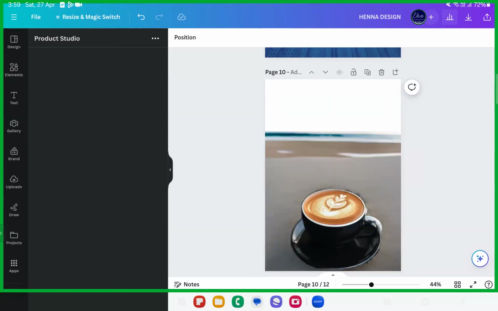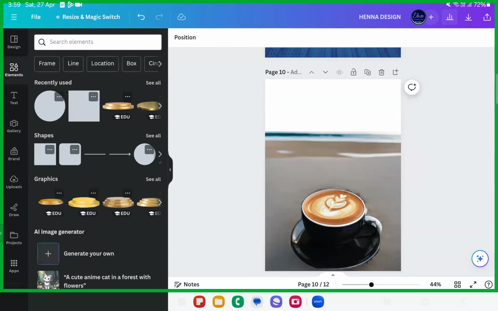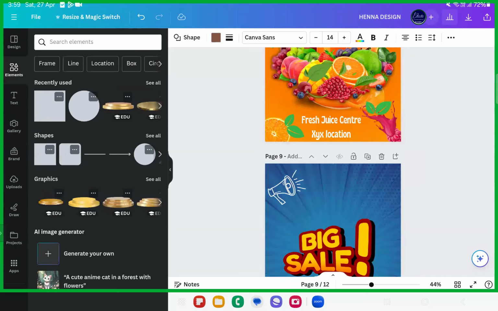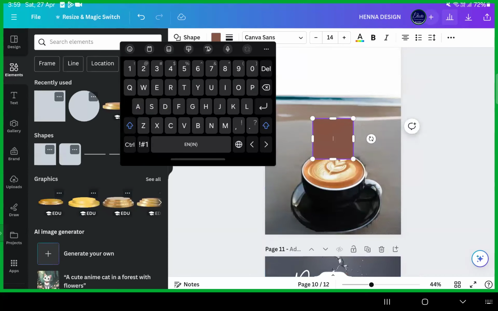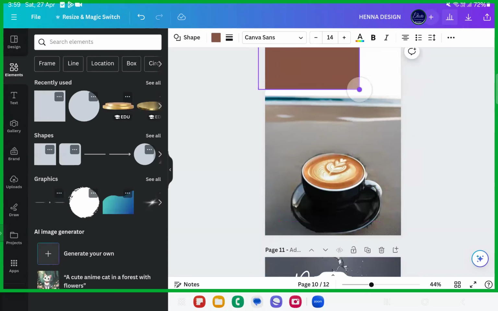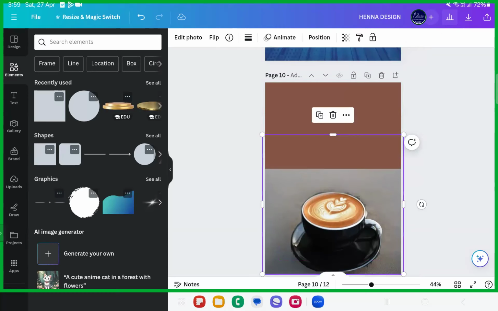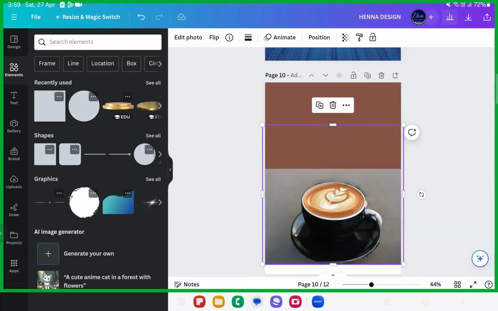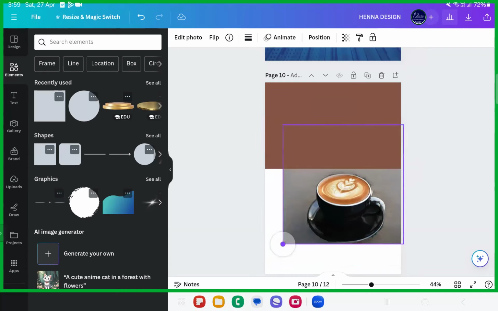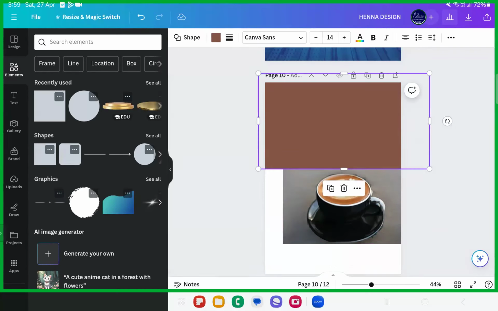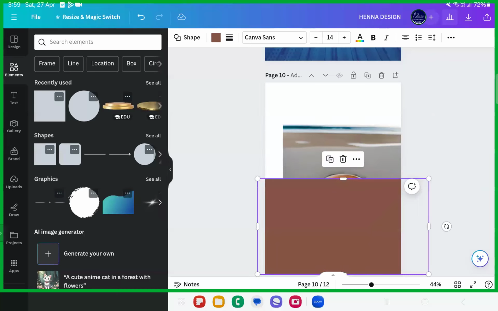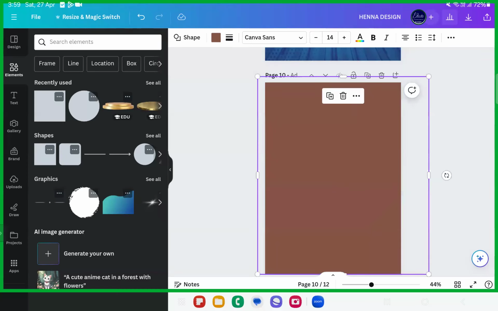It's totally up to us, dear sisters and brothers. You can make it in whatever way you want. So what I'll do, I'll add this up here somewhere till here. Okay. And for this, I think I can get it better done with the frames. So I'll put it all around this one, and then I'll send it to the back.